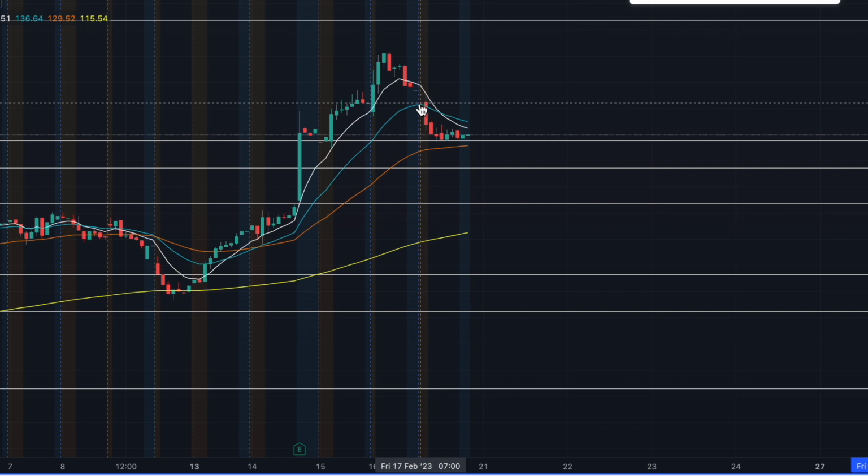So let's switch to the 1 hour real quick on Airbnb. I want you to see that the 9-21 has already crossed to the downside, and it seems to be setting up a slight bear flag. So what we're watching for is for it to definitely clear this 50 EMA. Once it clears that 50 EMA, it lines right up at about 130. Then we're going to watch for a downside to 126-ish for a test because this is a support level from previous. And then the next level down would be that gap fill at about 121. So definitely a great move on Airbnb that's possible.